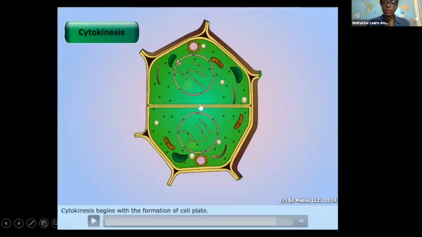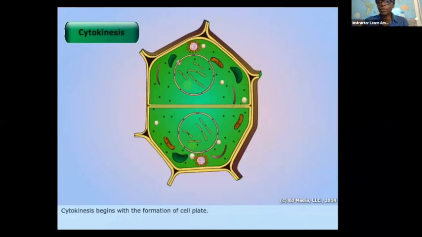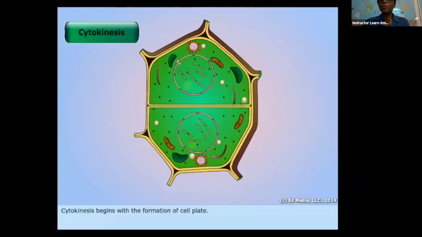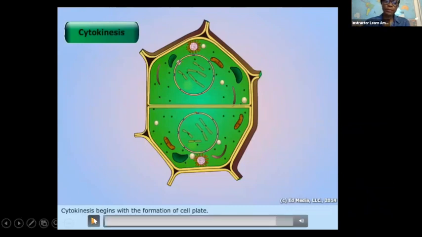Cytokinesis now is where you're going to split the cytoplasm, pretty much, so that you have even amounts on each side. And remember, when it goes back into interphase again, that's where you're going to see the genetic information get duplicated again. The cytoplasmic material, the whole preparation for division will occur all over again, and the process continues over and over. Cell plate.